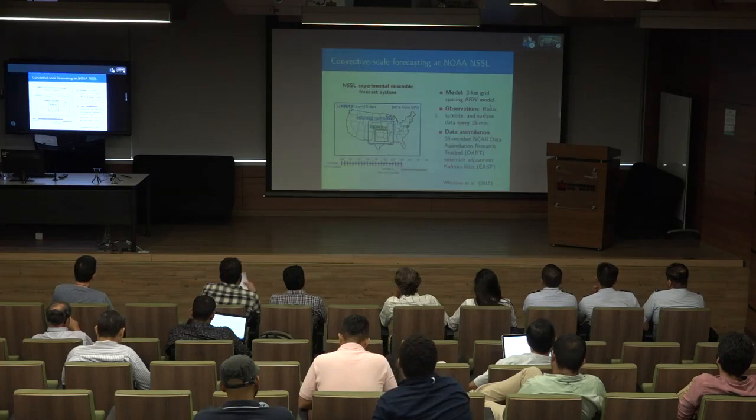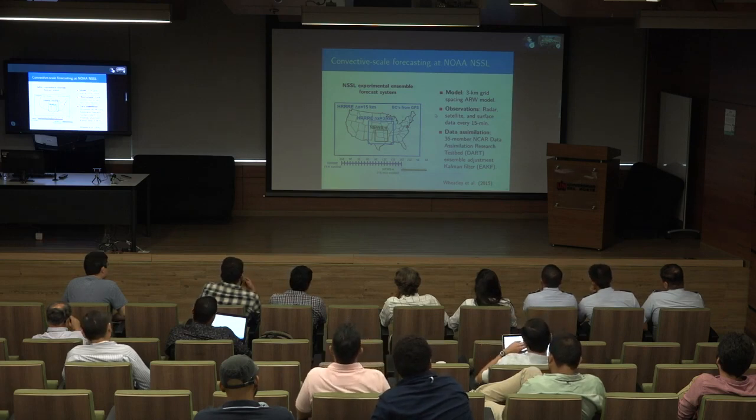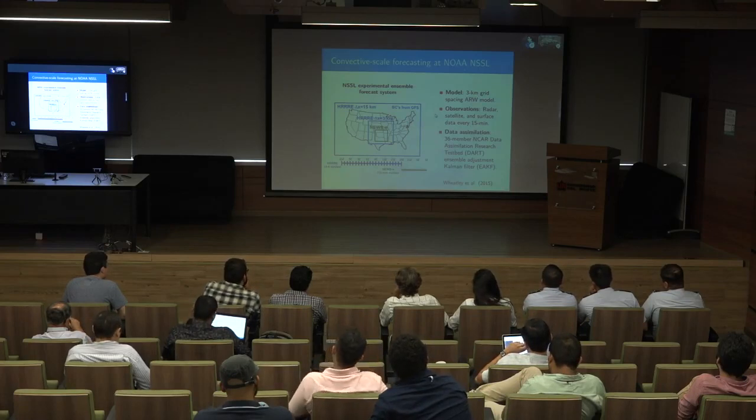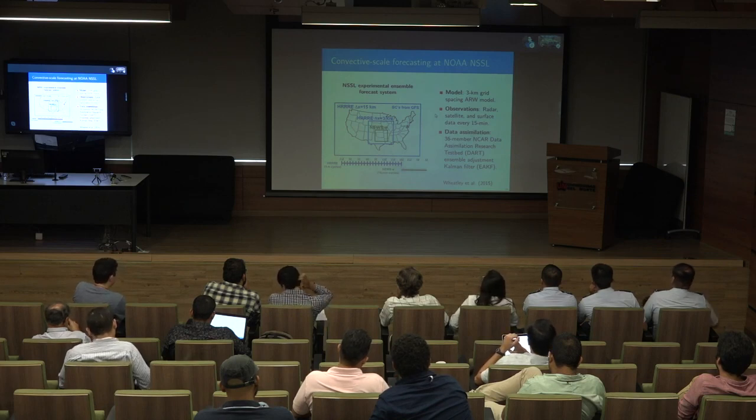And so after the idealized case, I went ahead and ran a couple experiments for real cases using this research to operations modeling framework, which was built at the National Severe Storms Laboratory of NOAA. And so the framework looks like this. We have these sets of model domains. This blue domain right here comes from one of our operational models that's run in the US that assimilates observations every hour.